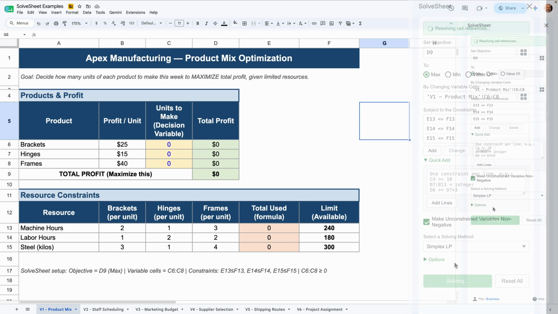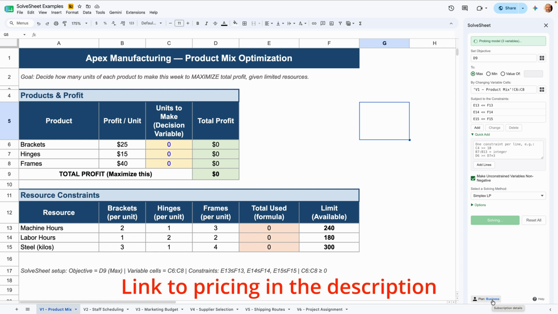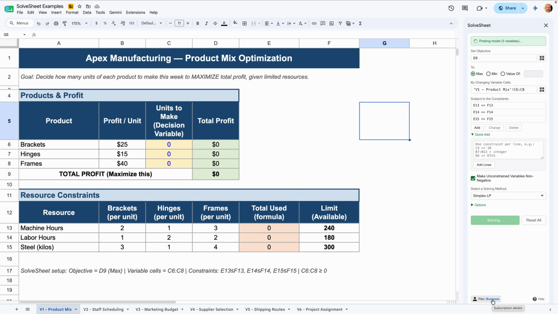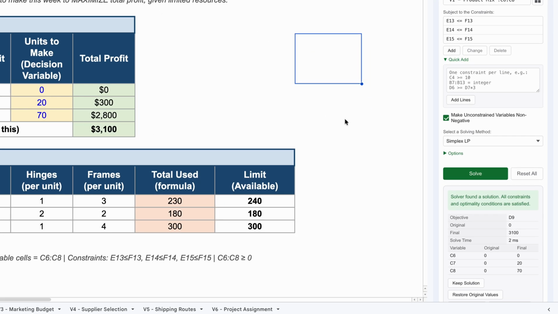While that works, you can come down here and see that I'm running the business plan. But even if you're running a free plan, you can do simple problems like this for free, no problem. So let's come over and look, and you can see that it's working through all of these different possibilities for you. So this add-on is really just saving you the time of typing hundreds of different combinations in here. And if you come over to the right, it's found a solution. It satisfied all the constraints, meaning that the total used is always less than or equal to the limit. And it looks like you're going to make $3,100.